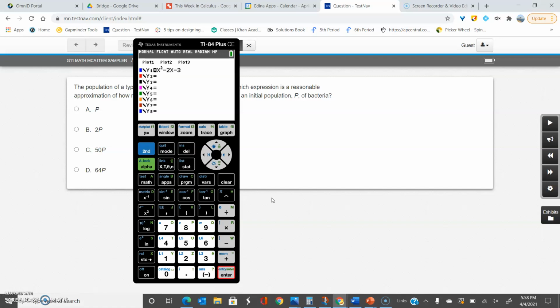So first you have to enter your equation into your calculator. The way you do that is you hit the y equals button, and then you type your equation in. The button next to alpha is how you get an x to go into your equation. This button is a squared. Make sure you keep track of whether you're using a subtraction sign, like you do between terms here, or a negative sign if the first term was negative. Then you hit the graph button, and there's your graph.